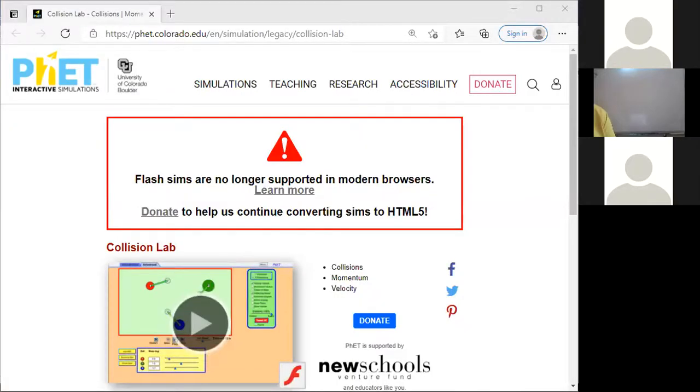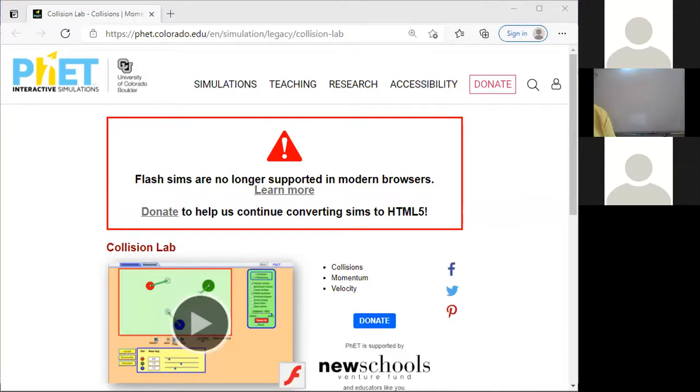I'll show you some ugly stuff here in a second. When you click that link, you're going to see an ugly warning message. You guys see that? Flash sims are no longer supported. Yes.